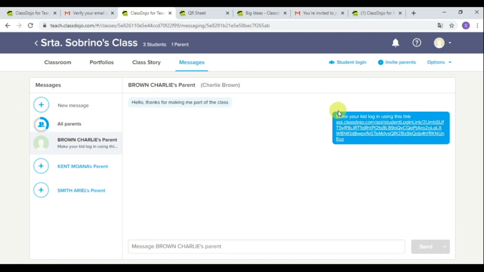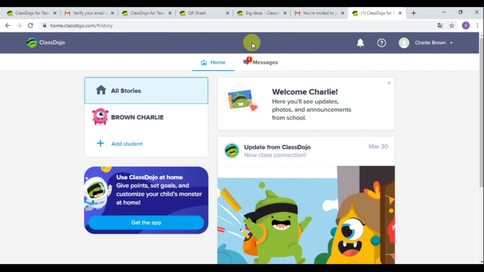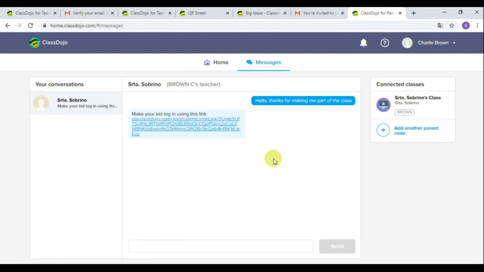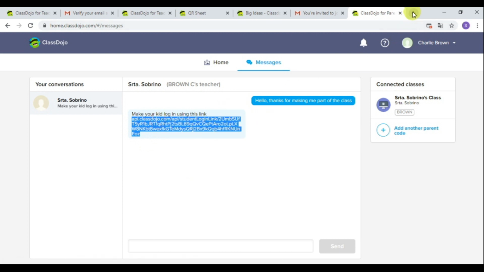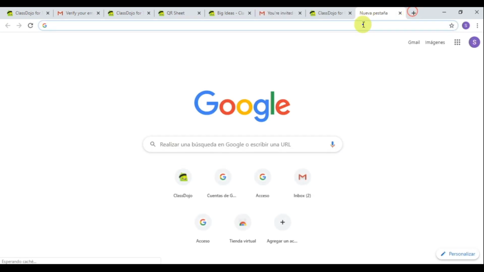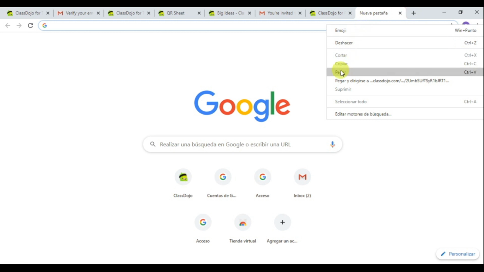If we go to the parents view, we will see that the parent has got a new message. That way, the parent has got the link, and this link is going to provide the parents with the code. So let's copy it, open a new window and paste it.